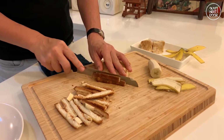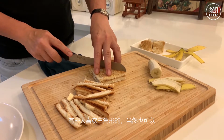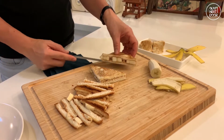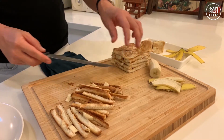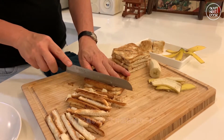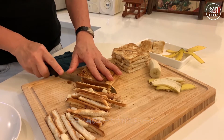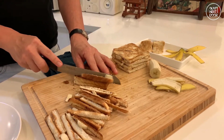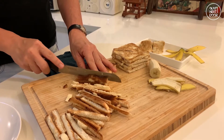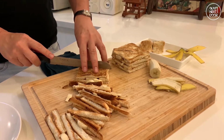Some people may like to do a triangle. That is also possible. Okay? You want a triangle? Let's do a triangle. As for myself, I'll just leave the sides on and I'll just munch the whole piece. A bit rough, but that is my way of doing it. It's very delicious. I love peanut butter banana sandwich.